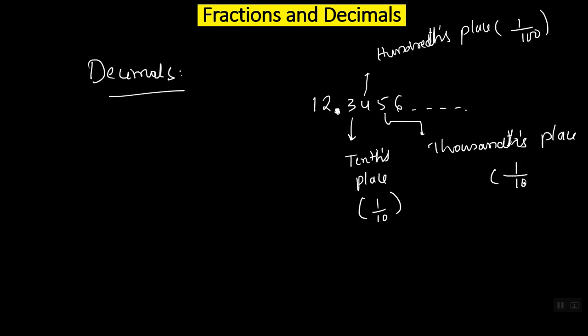So tens, hundreds, thousands, 10,000s and so on. But when I'm talking about the complete number, this is called the ones place, or unit place. This number is called tens. There is a difference between tens and tenths, okay? Tens place means this number, 1 multiplied by 10, gives you 10, plus 2, that gives you a total of 12. This is the unit place, tens place, hundreds place, thousands place and so on. This is how we represent decimals.